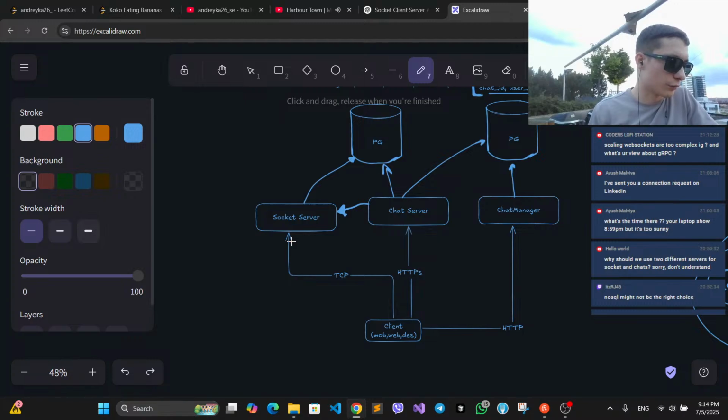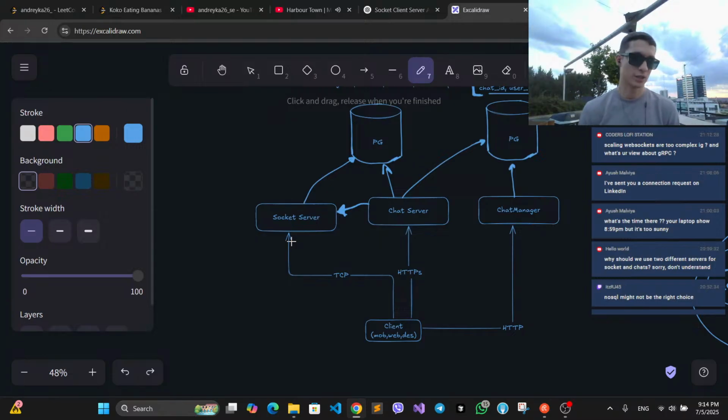And what's your view about gRPC? gRPC is not a real-time connection. It's kind of an alternative to HTTP, but yeah, I don't see much preference. I think gRPC might be a bit quicker and a bit more performant because, you know, when you have static data serialization, data in general should be smaller.